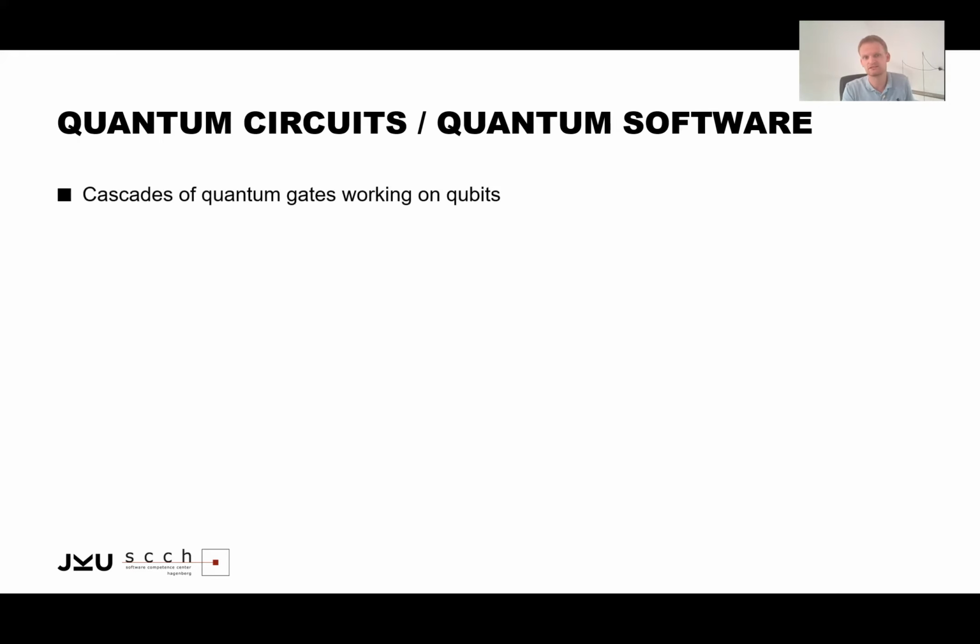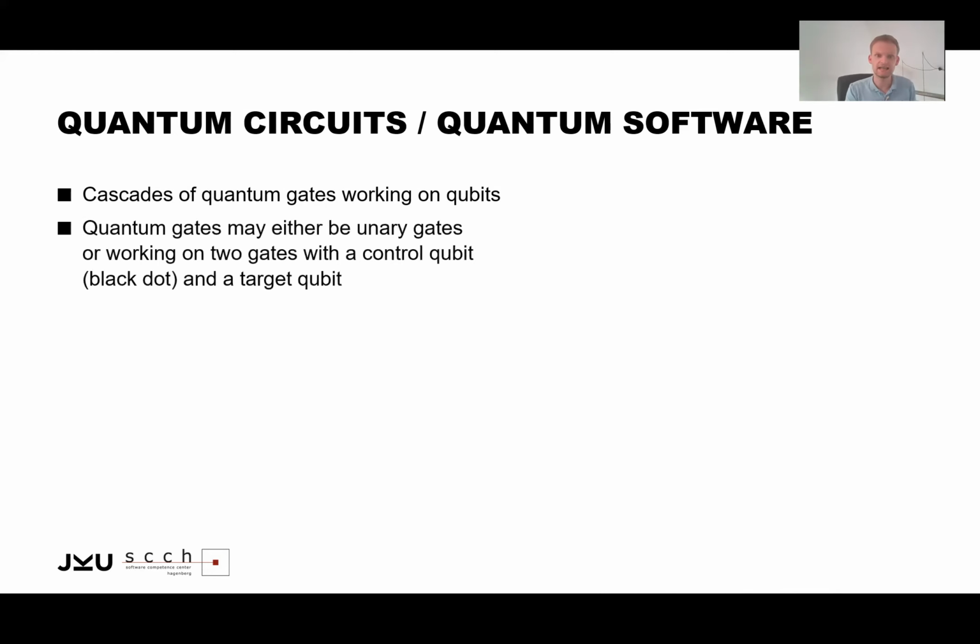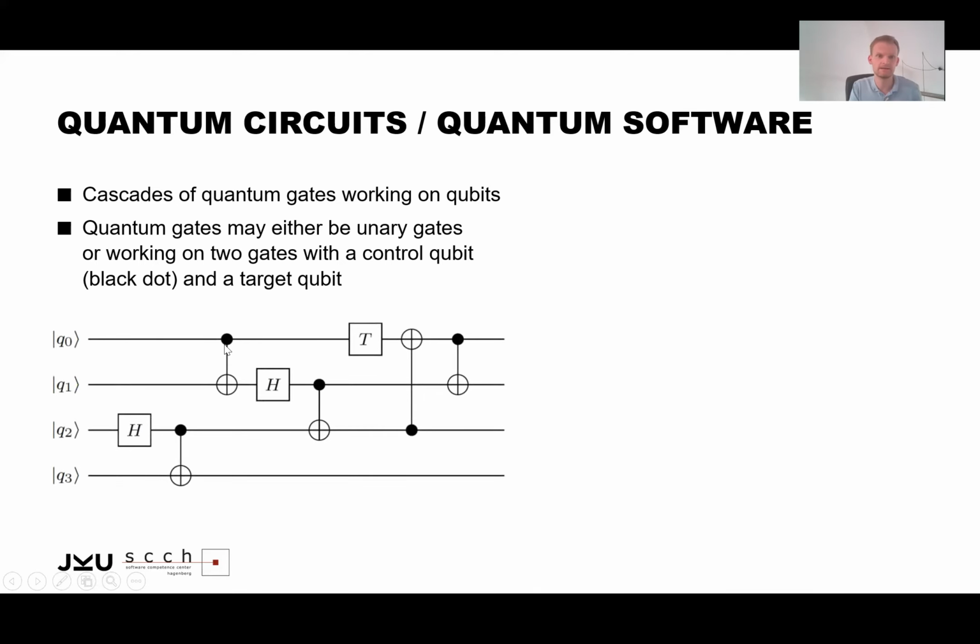A quantum circuit actually is nothing else but a cascade of quantum gates working on qubits. A gate either might be a unary gate working on a single qubit, or it might be a 2-qubit gate, so a gate which works on more than one qubit. Sometimes, or frequently, we also may have gates which work on more than two qubits. And of course, just for the sake of completeness, a qubit is literally the equivalent of a conventional bit. So we're talking about quantum bits in the quantum realm, or for short, qubits. Usually a quantum circuit may look like this. We have a set of qubits, which is shown here. We've got a set of operations.